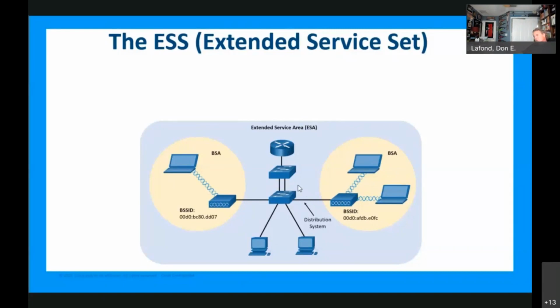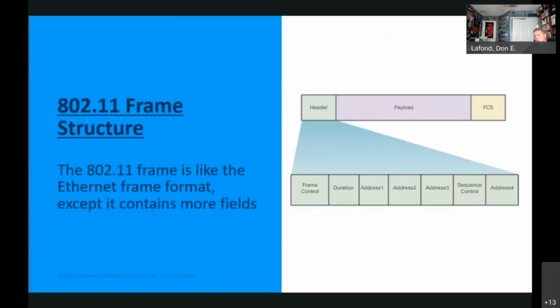The cool thing about this is it promotes roaming, which means this user over here on the far left side in this BSA can take their laptop and walk over into another office and hook to another access point on the same wired distribution system. With roaming, it would be seamless for that user. They don't have to disconnect from one wireless SSID and connect to another one. It will be seamless. So let's continue on through our conversation as we connect to these access points.